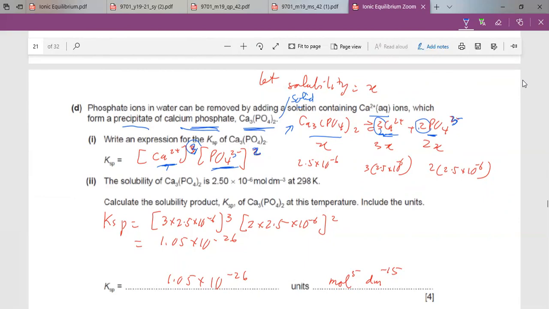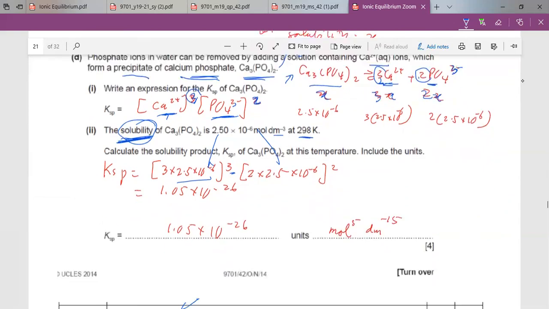So they ask you again for the concentration or Ksp, whatever. So the solubility here, it means the maximum amount that can dissolve in 1 dm cubed to form a saturated solution at this temperature. So solubility, the word is used now here. So this is x here. This is what? 3x. This is 2x. Very simple. So then we take 3 times this value here, 2 times this value here, and the power 3. It's just maths here. Very simple.